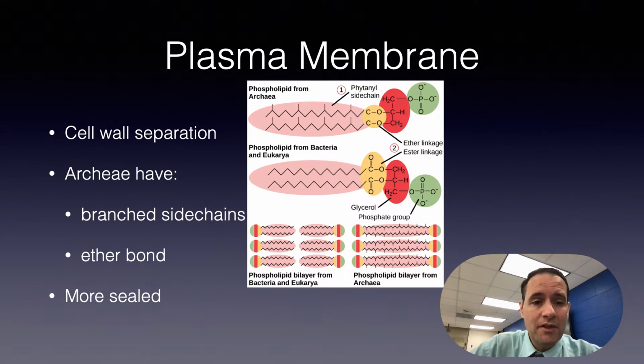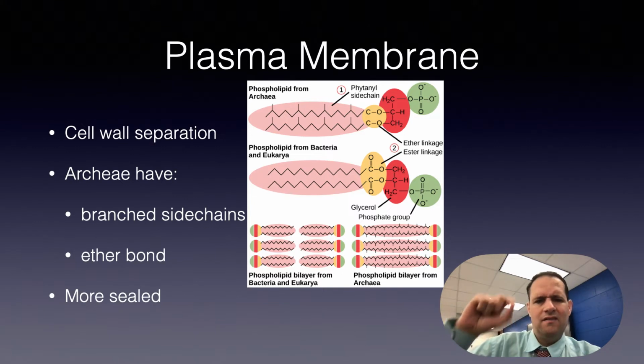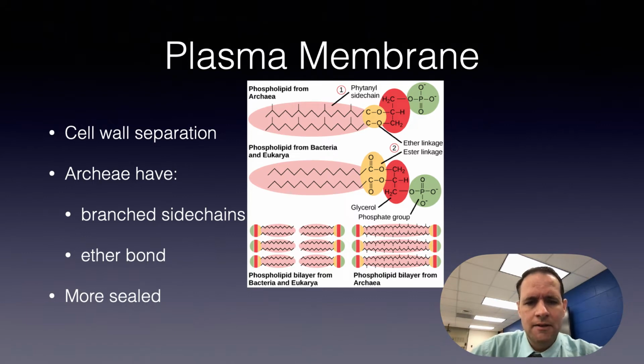You can see how in the bottom there's just this zigzag that goes straight across, okay? And in the archaea, in the pink oval there, you can see how it doesn't look like just a straight zigzag. There's those little lines coming off of it, okay? We call that a branched side chain. Number 2, an ether bond instead of an ester bond connects the lipid to the glycerol, okay? Down here where it says number 2, it says ether linkage, and it's pointing to the archaea membrane, so it says C-O in that little yellow circle. And then down below we have an extra oxygen there. That's called an ester, okay?